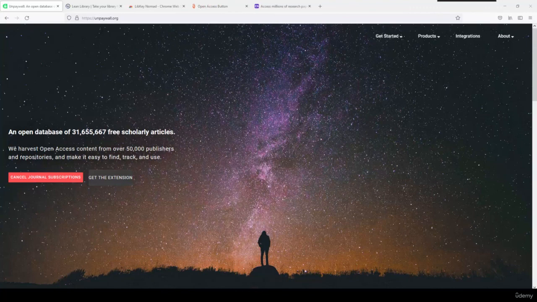So there are a range of browser extensions available to you that will help you to identify and access the full text of research. Now the first one I'm going to talk about today is Unpaywall, unpaywall.org. It's an open access browser extension to find the full text from over, as it says there, 50,000 publishers and repositories.